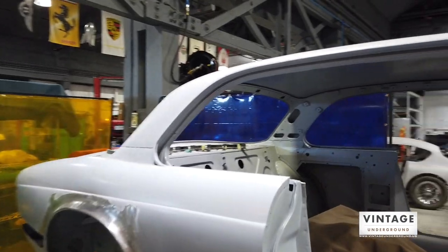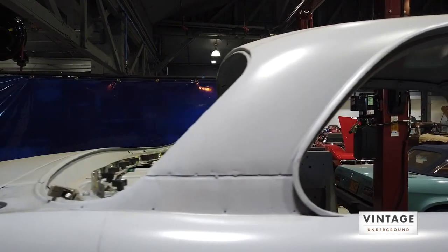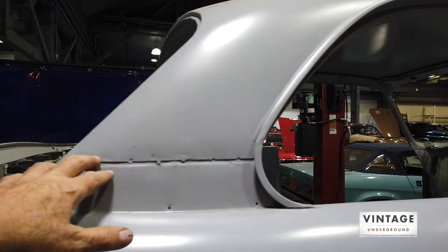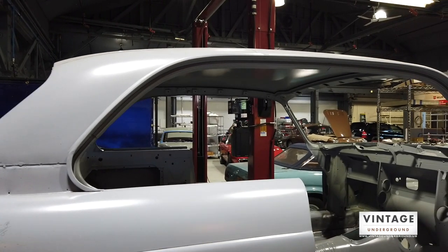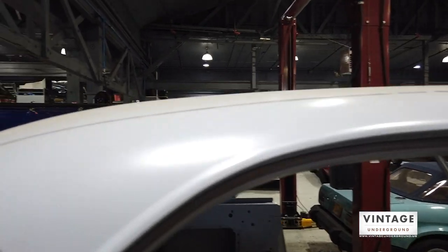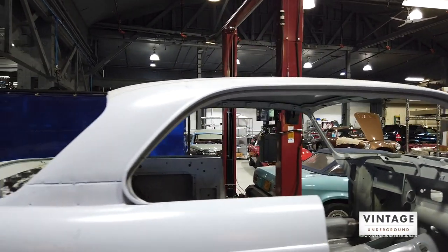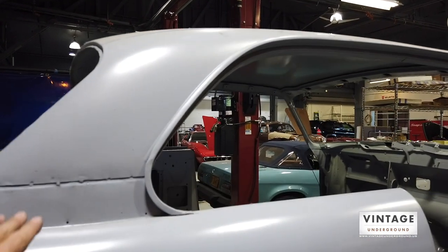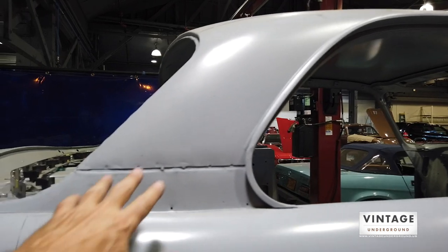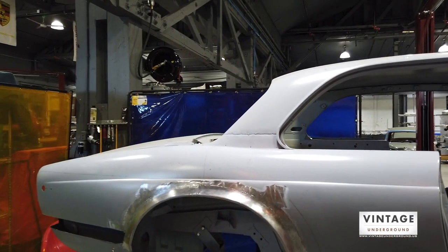The two-door coupes are pillarless — no B-pillar — which is one of the things I really like. These were essentially made by hand. You can see the brake line — this is not a stamped panel; it was made out of pieces of other panels, presumably from the four-door. You can see the cut lines and these odd-shaped welded panels used to create the two-door version. They never body-worked this — all these cars had vinyl tops, which I don't like and I'm not going back with. This will all get body-worked and smoothed.